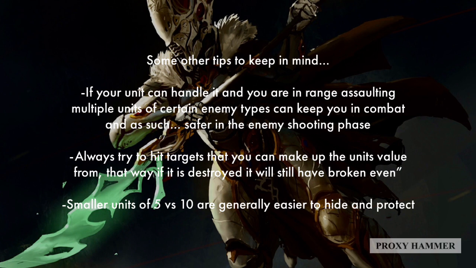So if you do notice this, go for it. You can't really lose anything. You're still going to be killing the same amount of models on charge, and the upside is you'll be more protected from enemy shooting. And you'll generally just be able to cause more disruption and more damage. And next, always try to hit targets you can make up the unit's value with. That way, if your unit is destroyed in the enemy shooting phase, it will still have broken even and at least traded evenly so it won't be a loss to you.